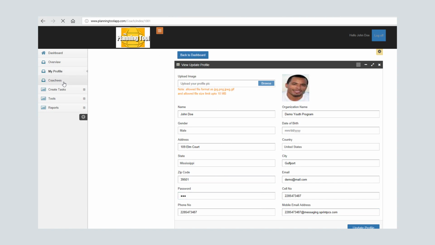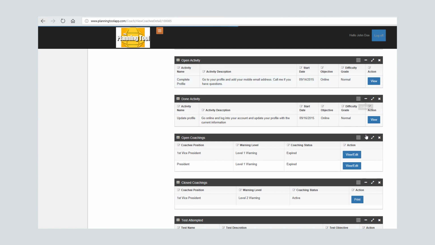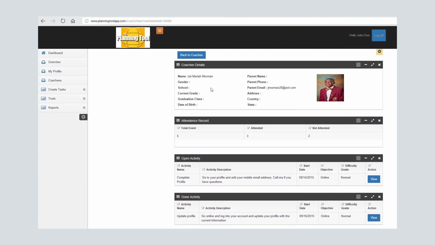All right, next is the coachees main screen. This is where you can access all the information that has been put into the system by your students. You can edit their profile yourself, or they can do it on their end. You can actually delete their account here, and here's a real big button, View, and just by clicking on that, you can access all the information that has been put into your system, and we'll come back to this.